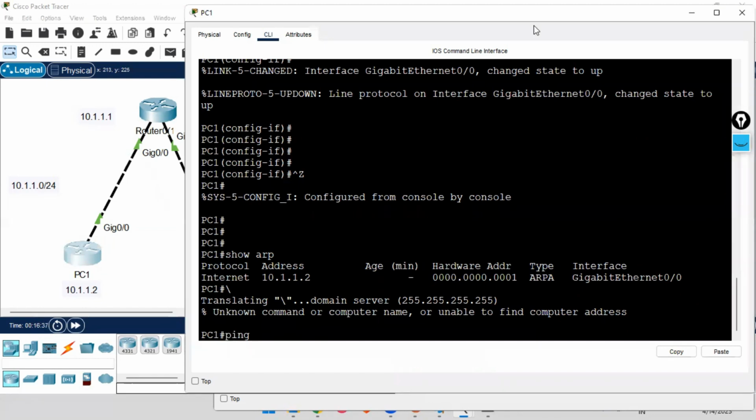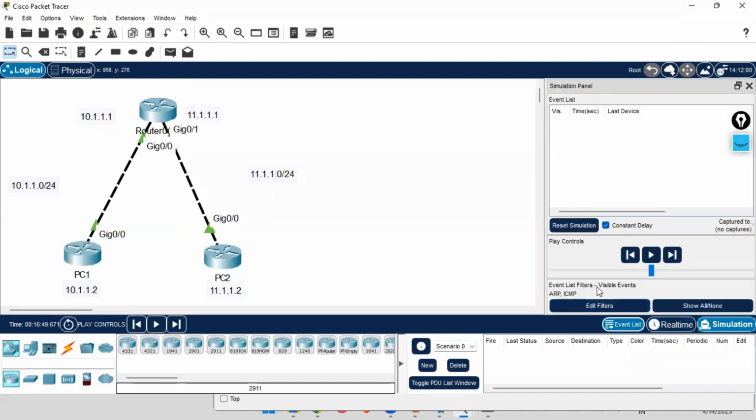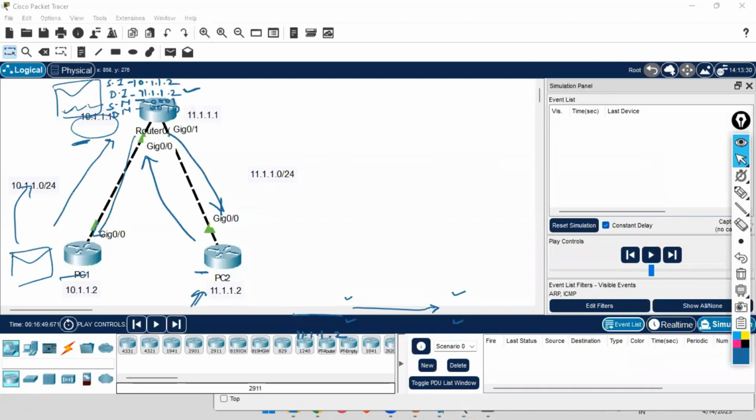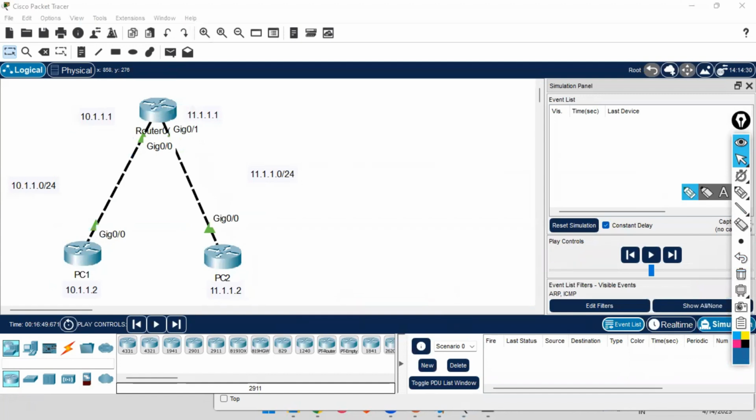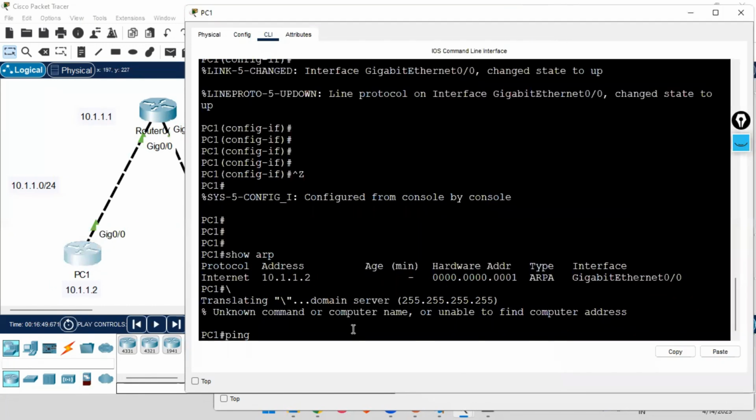Okay. Now see, before that, let me go to the simulation mode, and we want to inspect only ARP and ICMP. This one, let's clear as of now. Okay. I'll say ping 11.1.1.2.